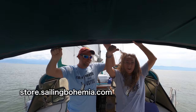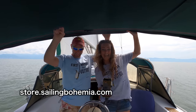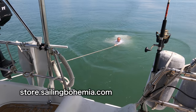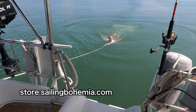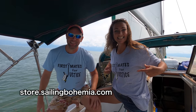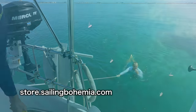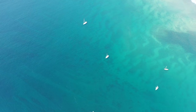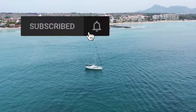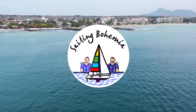First mates for justice! The Bohemia store is now opening its arms to oppressed first and second mates everywhere — check it out at store.sailingbohemia.com. Where's a sudden gust of wind when you need one? If you've had a second-rate dining experience at Pedro's Cafeteria, please tell us about it in the comments below, and the staff will be more than happy to take them on board.